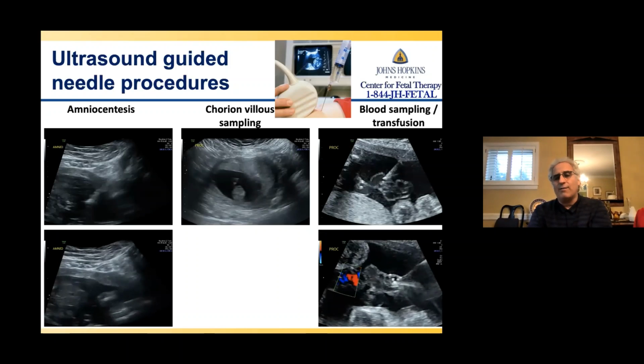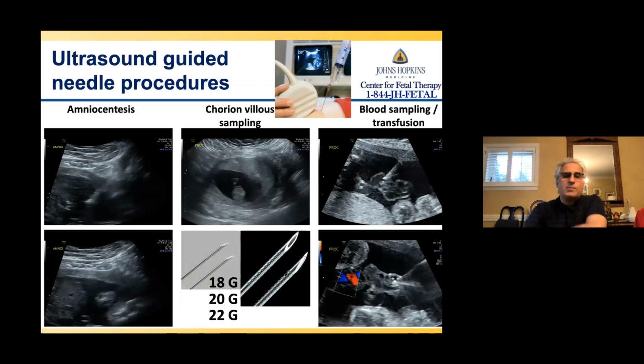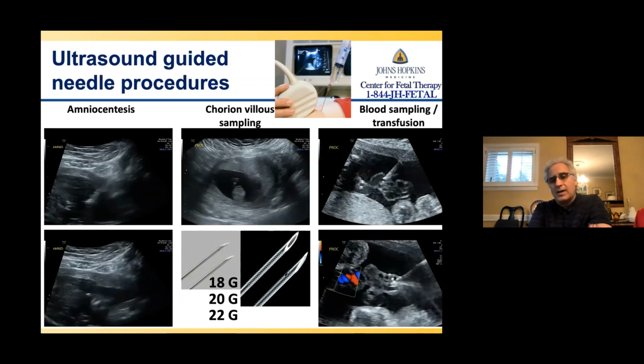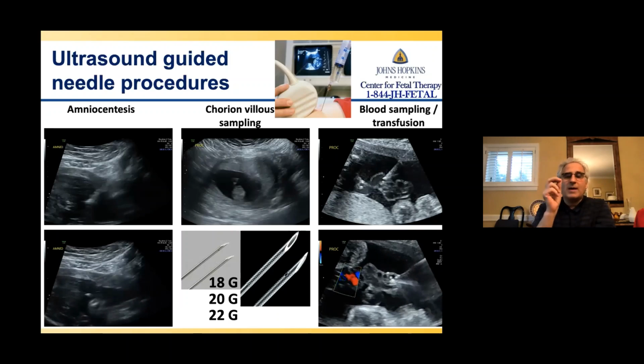And that's really how fetal therapy started. These needles are somewhere between 18 gauge to 22 gauge needles. And the considerations when we use them are basically that an 18 gauge needle puts a larger hole into the membrane, but it has more directionality. A 20 gauge is a little bit less rigid, and a 22 gauge is quite floppy. So when you have a big distance to go, you won't be able to direct it accurately.